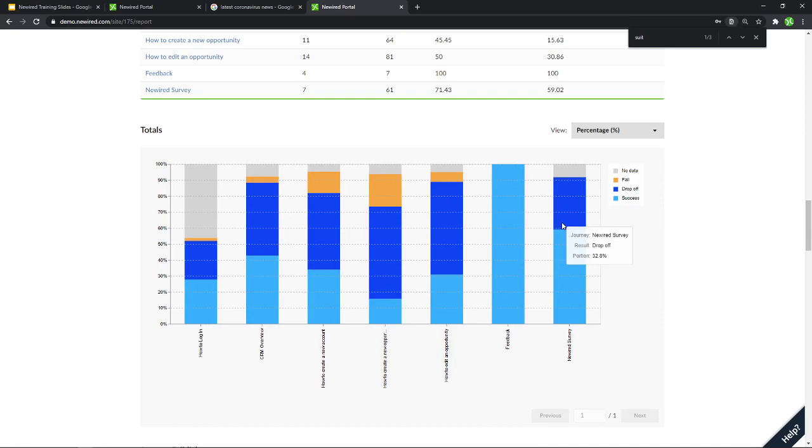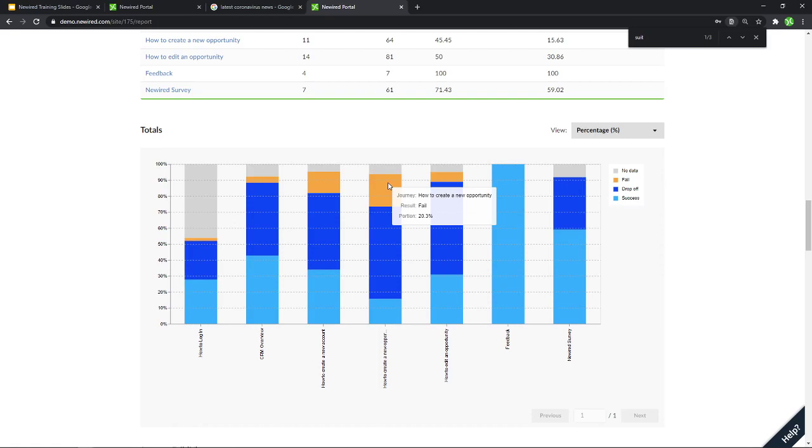You may have a journey that is too complex, or the user may already know the process and hence doesn't need the journey explaining it, and that's why they quit. But what you should definitely focus on more are the failures. The percentage of failure here indicates that there is some technical issue in your journey.